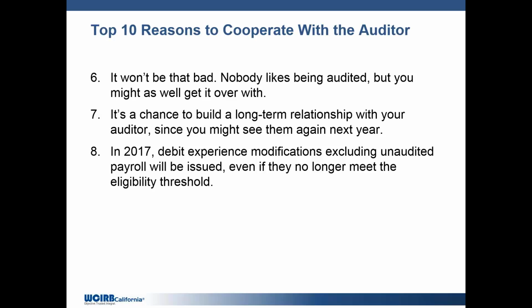We talked about this in the last webinar. In 2017, debit experience modifications will exclude unaudited payrolls and they'll be issued, even if the employer or the policyholder no longer meets the eligibility threshold. And so this is a key change in 2017, and this is going to affect some employers. And again, my sense is they're going to be unhappy, but it's all about getting the data right.